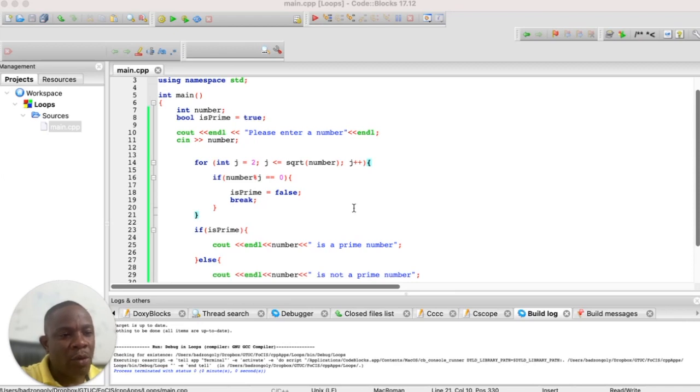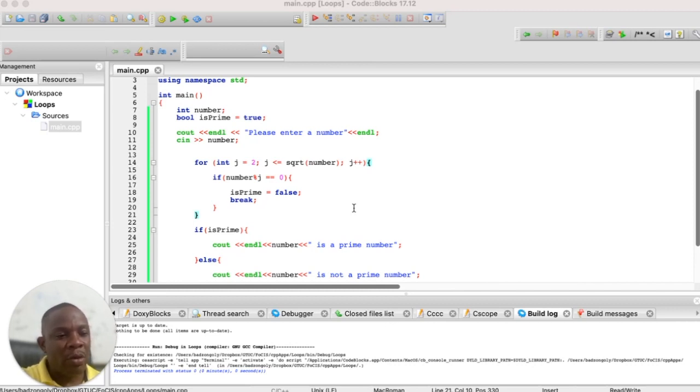Meaning that if you want to determine whether a number is prime, you can start from 2 and start dividing the number by every other number and see if there is a number that goes into it aside from 1 and itself. If there is ever a number between 2 and itself that goes into it, then that number is not a prime number.